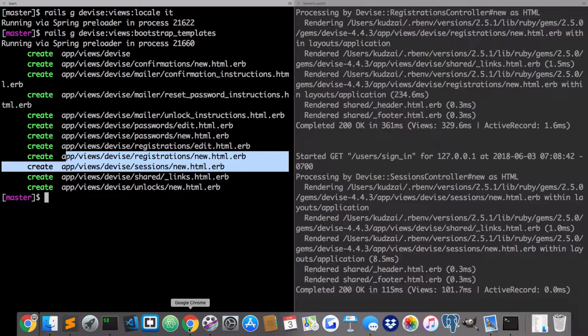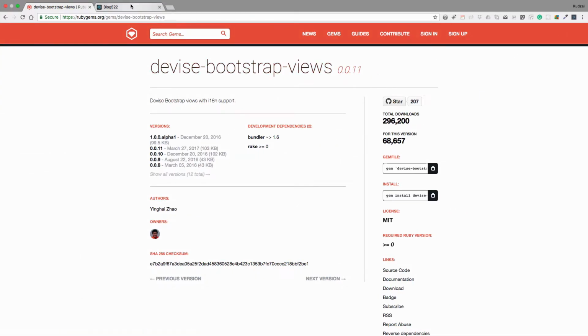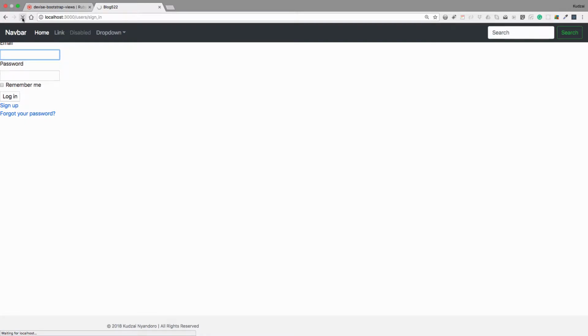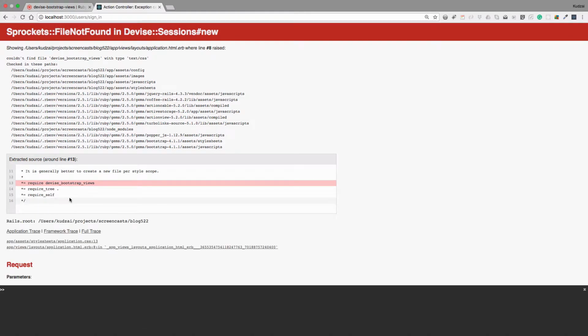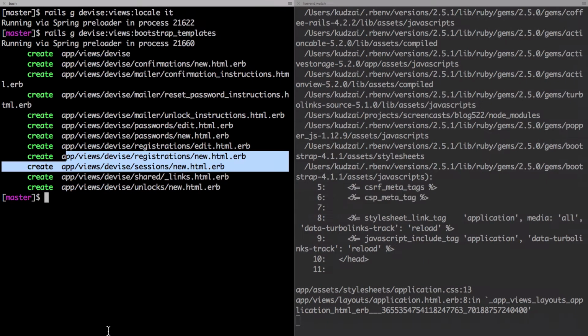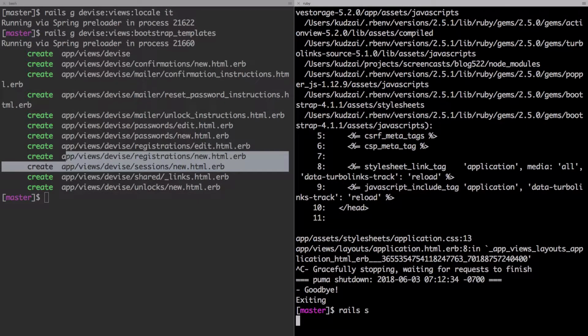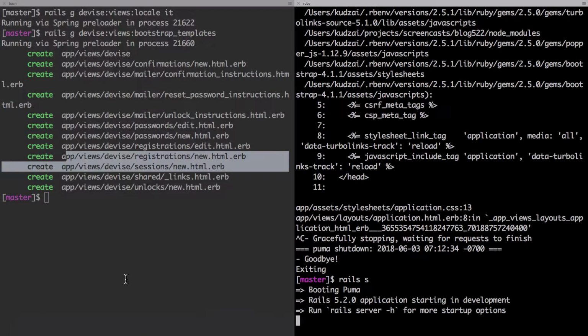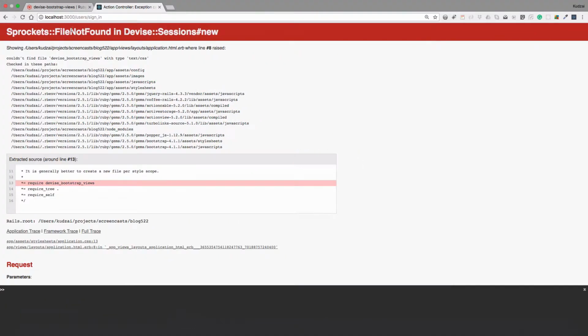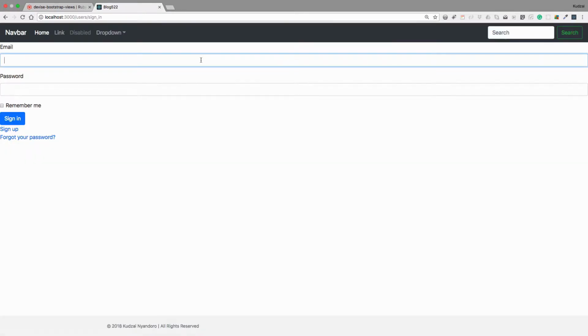We're going to be adding some Bootstrap classes to that. But before we do that, let's see what our application looks like right now. If we hit refresh, we're going to see an error message. Let's see what the first one says. Devise bootstrap views. Okay, it says it doesn't have that yet. That's because we haven't restarted our server. So go to your terminal, restart your server by hitting Control-C, and then fire it up again. Once it's up and running, let's go back and hit refresh in our browser. And this should give us the UI back. So there we are.